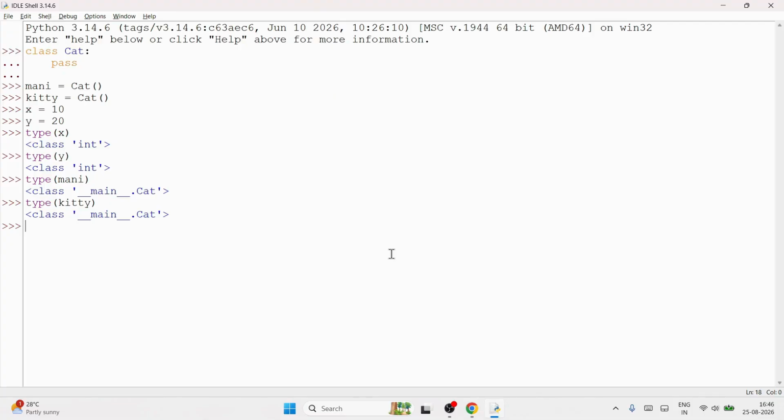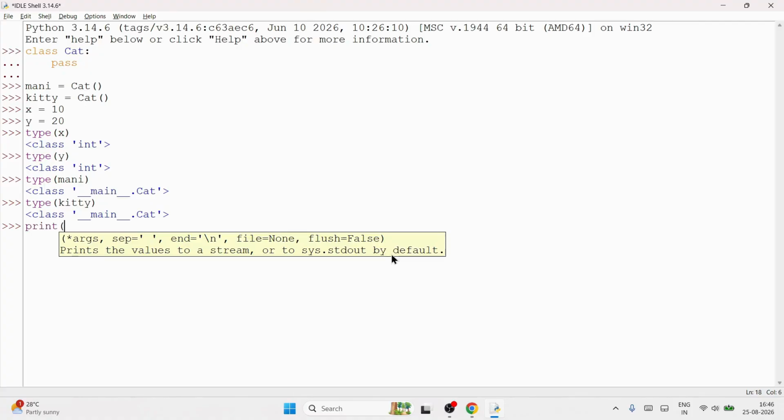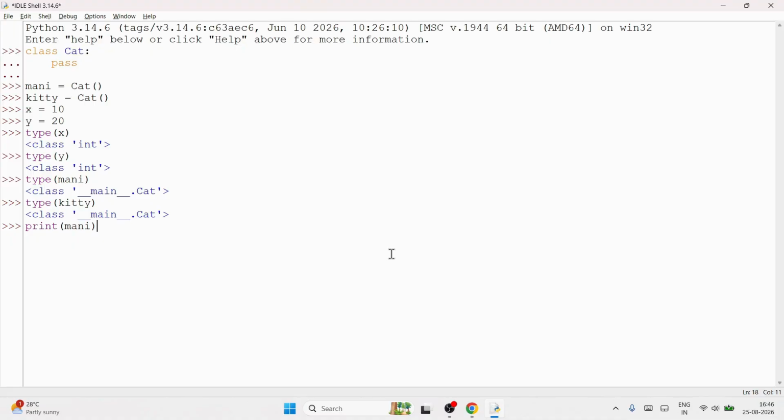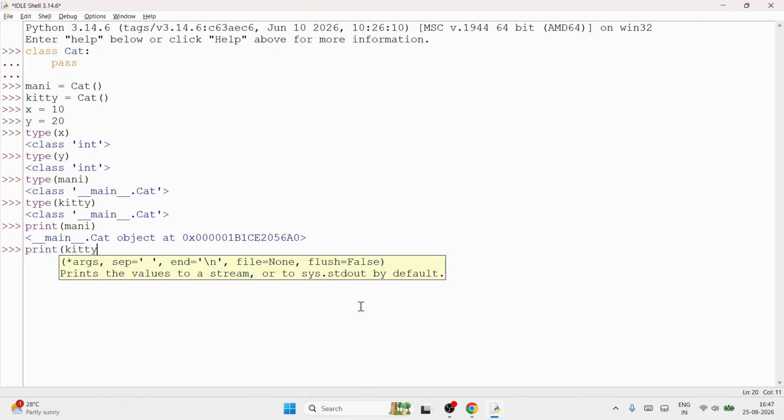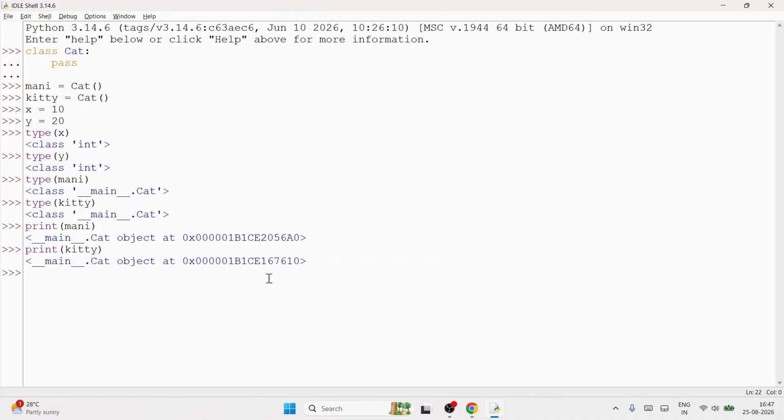And suppose I try to pass this money to print, I get this output. It is telling that money belongs to this module, the class of that object is Cat, and the address of that money is this thing. This is the memory address. And if I pass kitty, it will give the address of kitty.